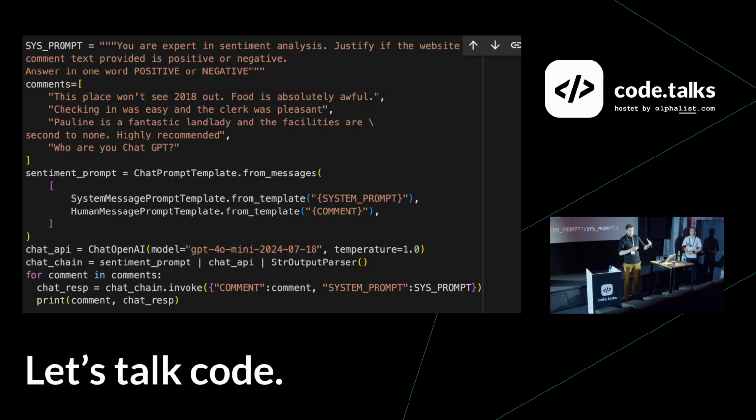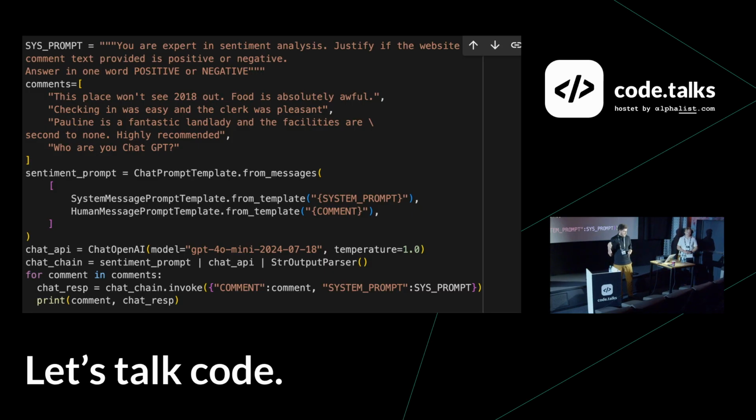Of course, you will need to connect to a database, read the comments from the database and write it back. But overall, you come up with a prompt, not that sophisticated prompt. And LLMs are good at these kind of activities out of the box. So you say, justify if the comment text provided is positive or negative. And out of the box, it works quite well. And okay, you might say it's nothing new. There used to be machine learning models which are specialized in sentiment analysis. And that's true. But at the same time, back then, if you were to build something like that 5-7 years ago, you still had to tune it for your domain and to do a lot more.